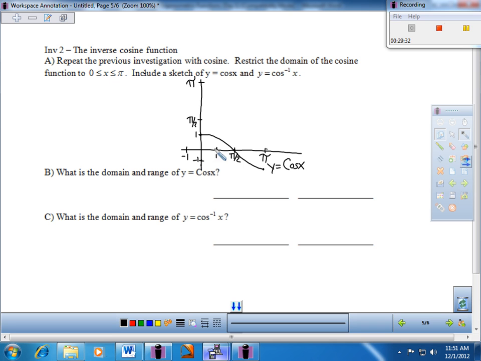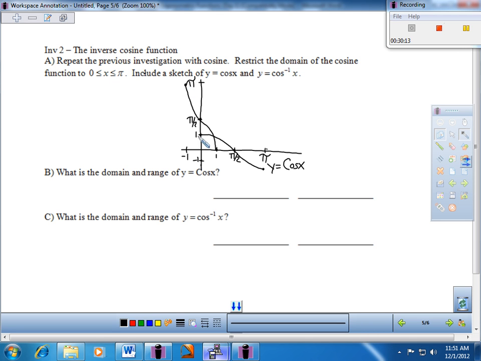Okay. Now how about this one, everybody? Looking at this, cosine of pi over 2 is 0. So as a result, instead of pi over 2, 0, it's going to be 0, pi over 2. There it is up there, everyone. And one more point I see, here we go, out at pi. Cosine of pi, as we all know, is -1, of course. And so instead of pi, -1, it's going to be -1, pi. So you can kind of see why I did my window, even though it's not ideal. Should work nicely. And guys, if you were to sketch it out and include all of the other ones in there and do this continuously, it should look something like that.